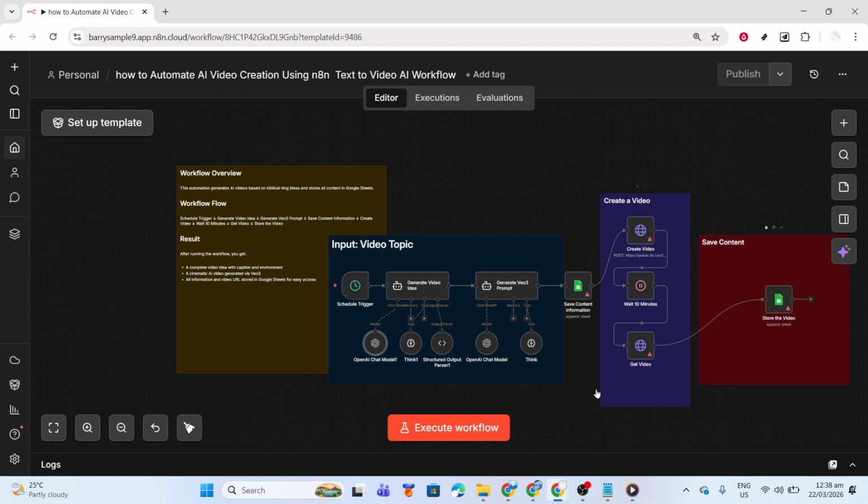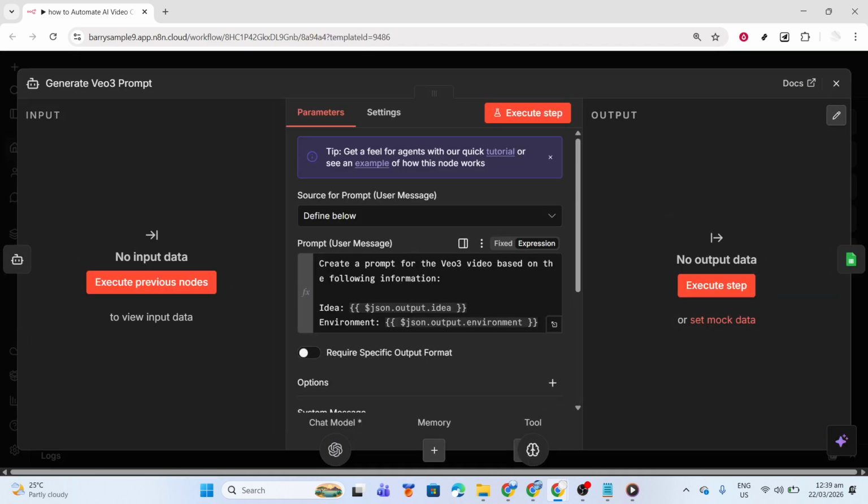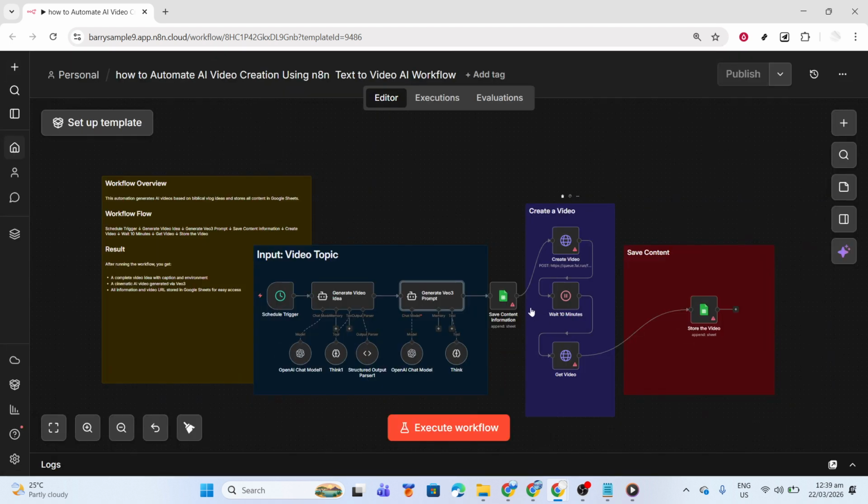Now send the prompt to Veo3 to create the video. Keep the payload clean and validated, no empty fields or stray characters, and make sure your model and aspect ratio match your target platform. After the request, pause the workflow for about 10 minutes. This buffer gives Veo3 time to render without you hammering the API or advancing too early. If your queue runs longer, increase the delay to match real processing times.